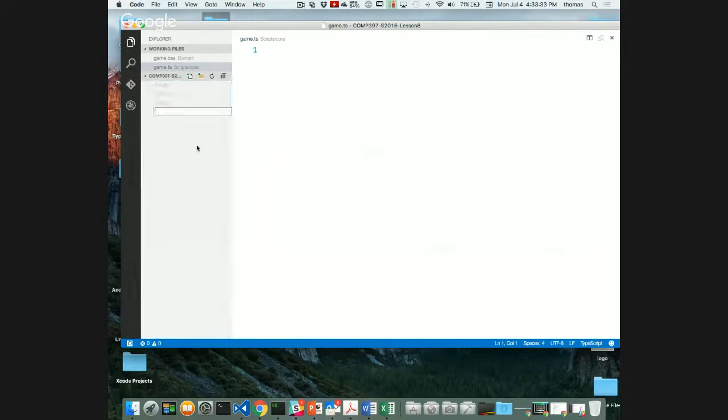So I'm going to say new file. We'll call it index.html. I know this is pretty crazy, and you might think everyone knows this, but no, people don't know this. They create files that are called game or something else because they want to be cool. But actually, it breaks your code. It breaks your project. Doesn't work.